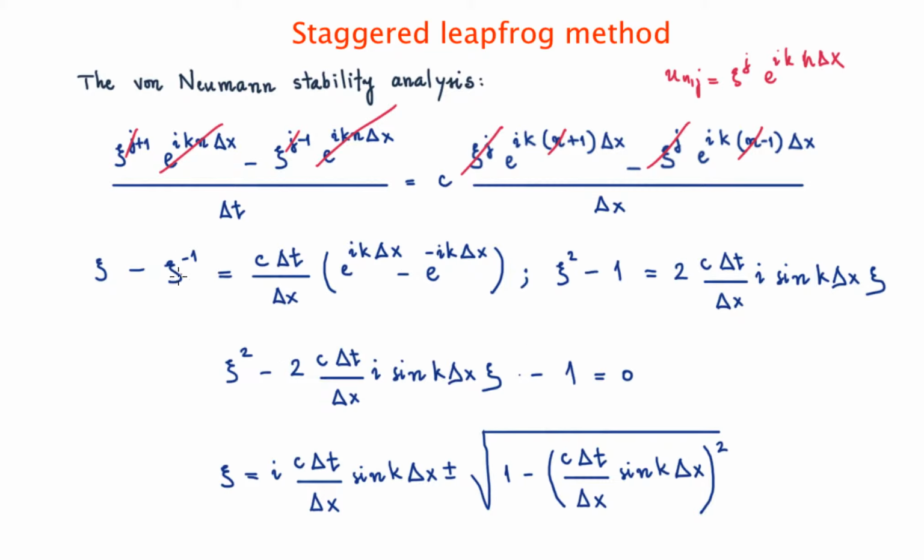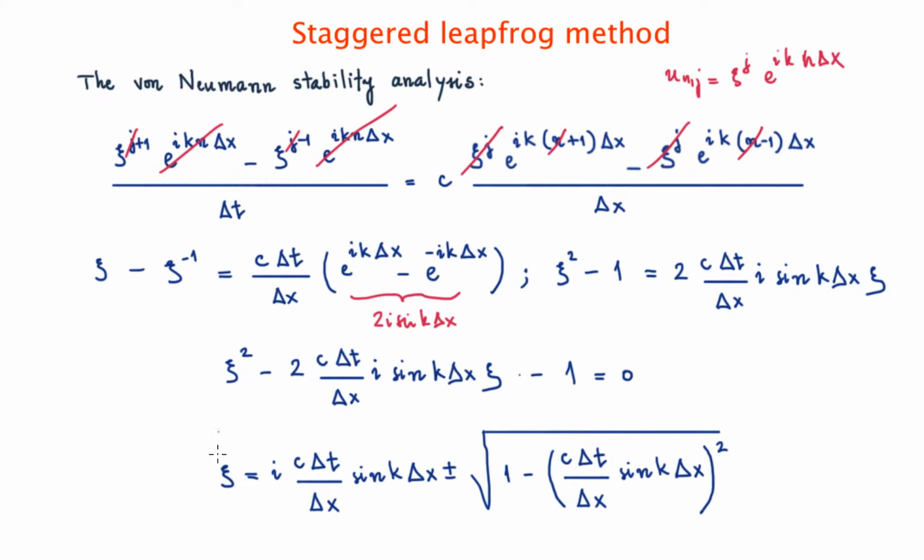As we have here 1 over eta, we multiply the whole equation by eta. Just consider again that this is actually 2 times i sine k delta x. Doing that substitution, this is the expression we have. So we bring that to the left. This is what we have. Again, we have an equation for the eta function, and if we solve that equation for eta, this is the result that we have.